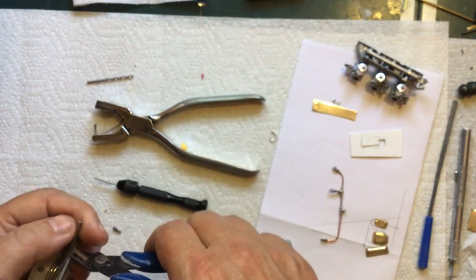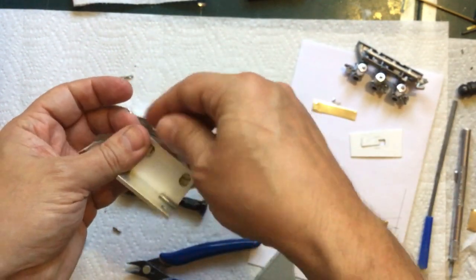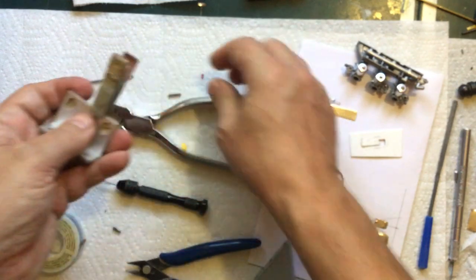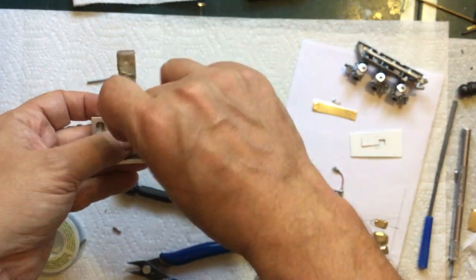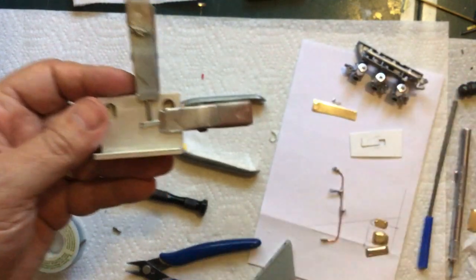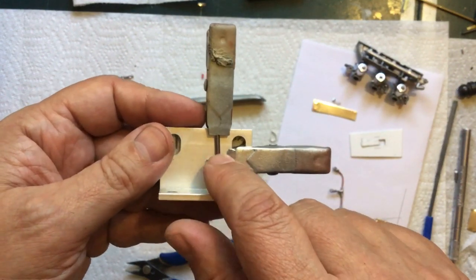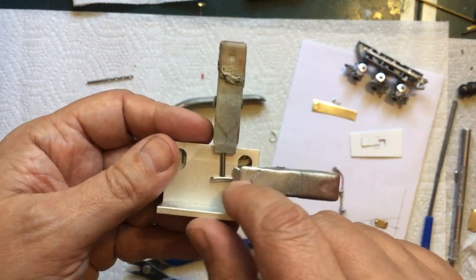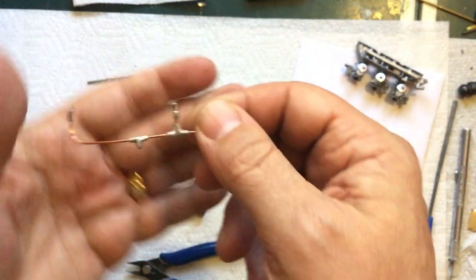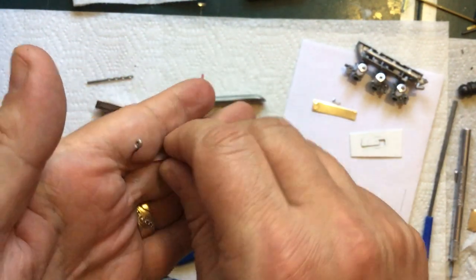Now for the T-fittings, basically what I did was I took two pieces of solder and I just clamped them to this block like this. Clamped them to the block, and then I went in with a soldering iron and normal solder, and I just soldered those two together, which is a little bit of a learning curve. It took a few tries, and it's a little bit blobby when it's done, but you just go under some sandpaper and files, and you clean it up, and then you drill it out, and that will give you the T-fittings for here.